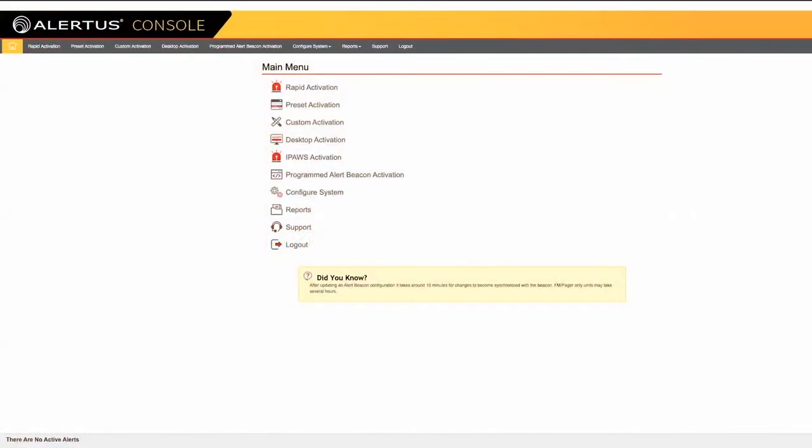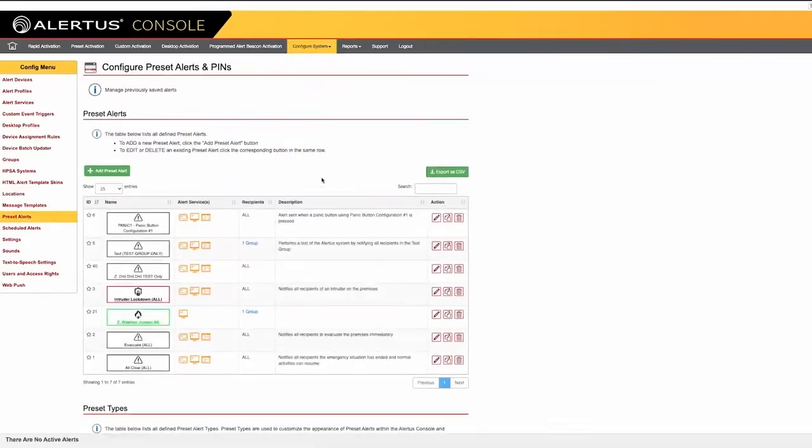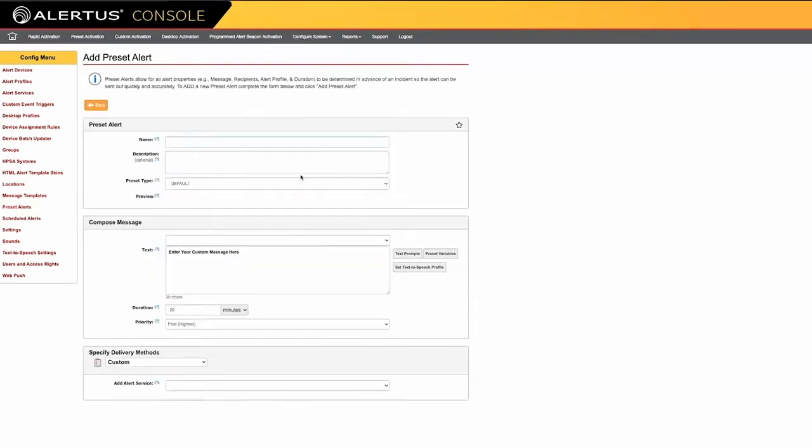So let's go ahead and take a quick look into the console. The first step that we do here is we go right into creating this preset. If you haven't done this before, we'll definitely have some more tutorials, so I'm going to go pretty quickly, but we're going to go first down to our configure system and create this preset alert. Now, you notice you've got some generic presets already in here. My system may look a little bit different to yours in terms of the alerts themselves, but today you all should have this add preset alert, and that's where we're going to start.